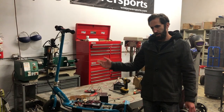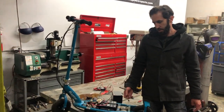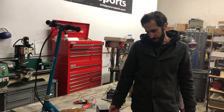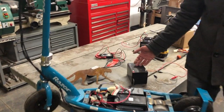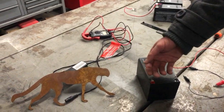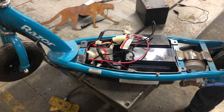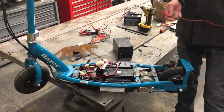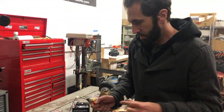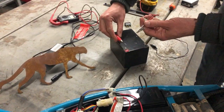If you've tested all of the above, only two things remain: the controller or the motor. It's rarely the motor, but it's easy to test. Grab a spare 12-volt battery or access the terminals of one of the batteries in your pack if they tested good. You'll also need a couple of jumper leads. Hook the red jumper to the red terminal.